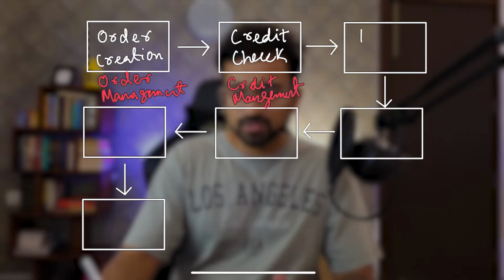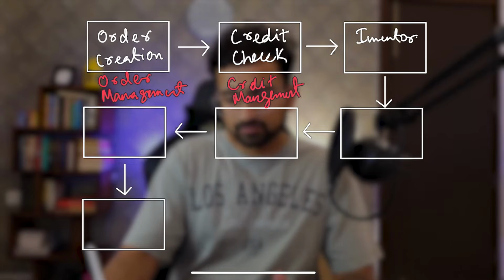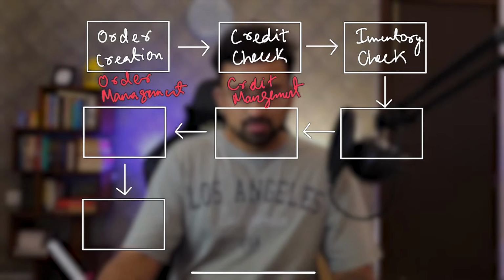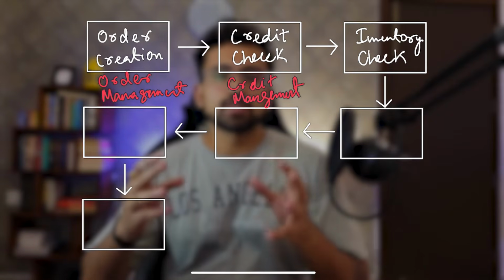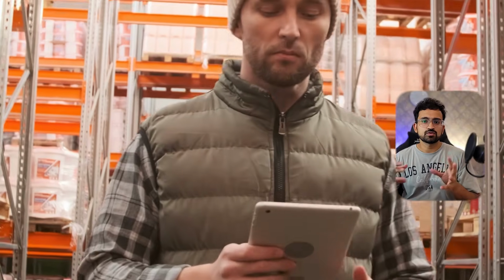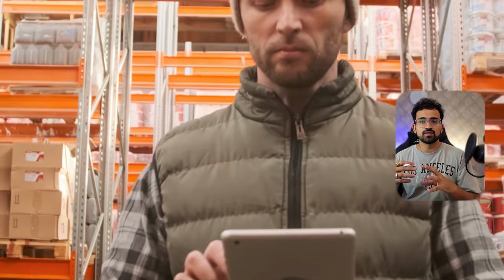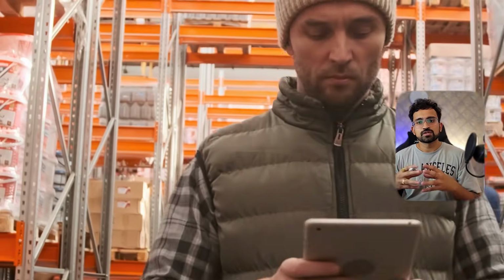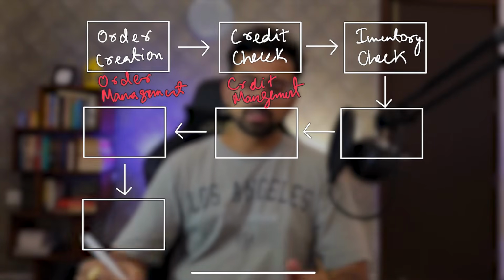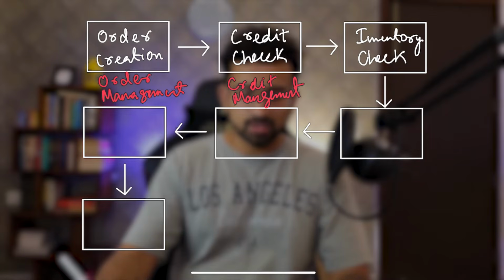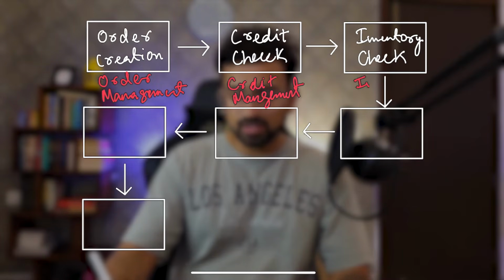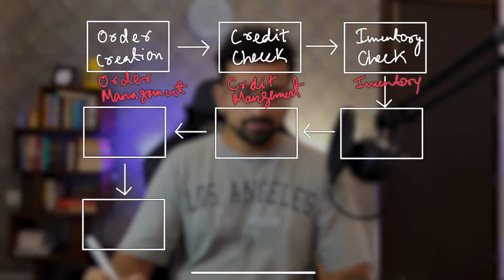We move to the next step, which is called the inventory check. Now to supply the goods that the customer has requested, we need to ensure that we have them in the inventory, and if those are not in the inventory, we need to raise a request with the manufacturing department of the company to manufacture those particular items, and once those get fulfilled, then only we'll be able to proceed with the order further. So we are assuming here inventory check has also passed, and this particular check happens in a module called inventory module of Oracle.